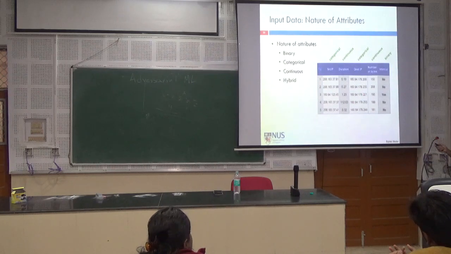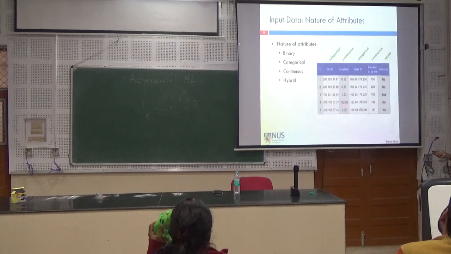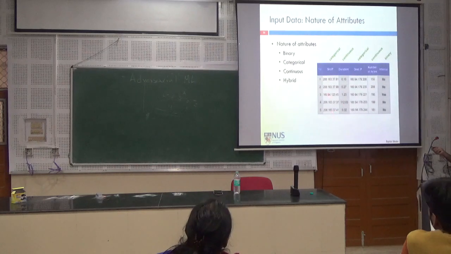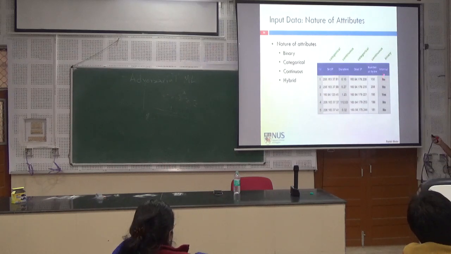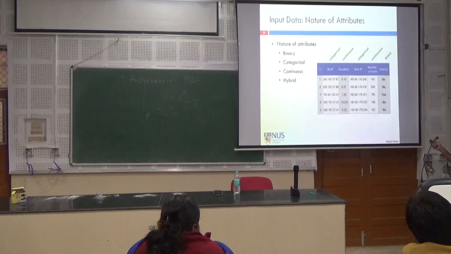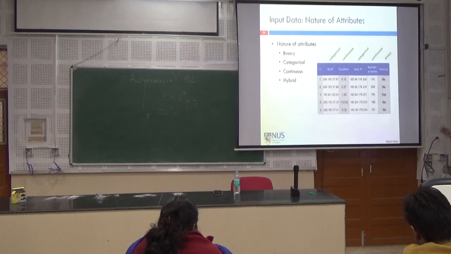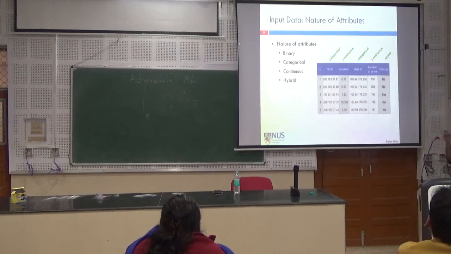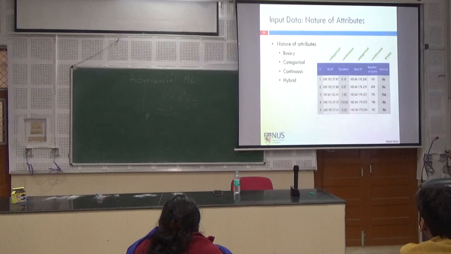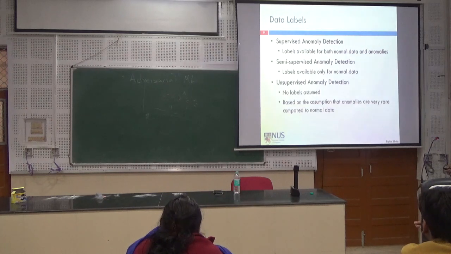For each of these variables that I have, they may mean many different things, and their attributes could be different. For example, in this case this is a binary variable, yes or no. In some cases it could be a continuous variable, like time, what time it came in, or duration, how long it lasted. In some cases it could be categorical or integer, whatever it is. Binary, categorical, continuous, sometimes even hybrid and so on. Was there a question? No.